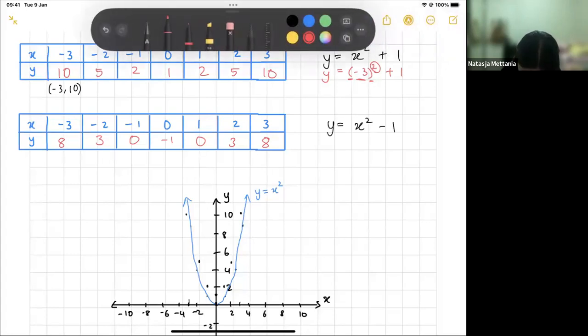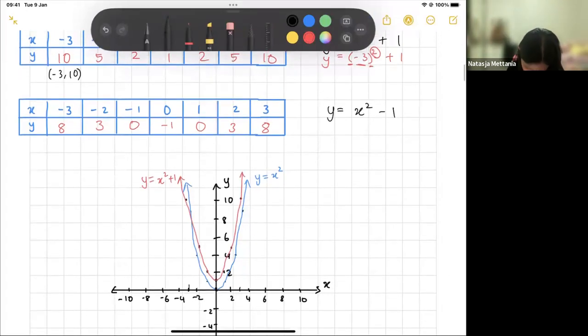All right. You don't always have to use a different color. Okay. Especially if you're in an exam. That's why we need to make sure we're labeling our graph. Okay. So I'm going to label this one as y equals x squared +1 for the red one. All right. Lucky last. Let's do it.